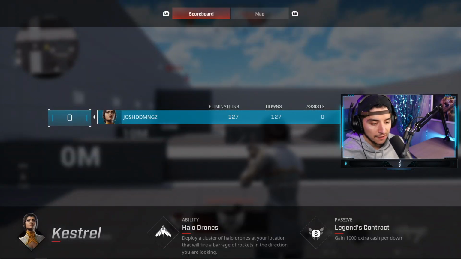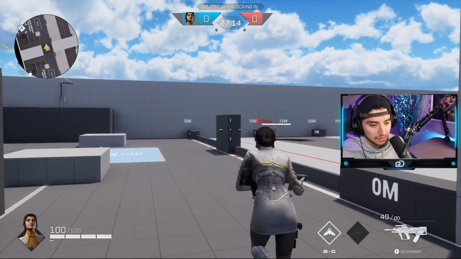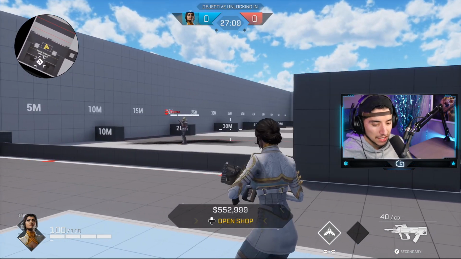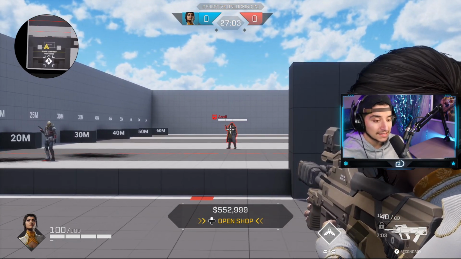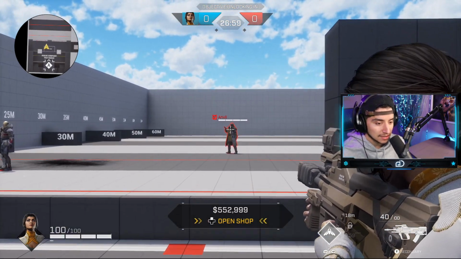Now, we're here for the Halo drones. What makes Kestrel super dope? There's pros and cons. Just by testing her out here, there's some cool stuff. So let's just talk about the basics. Let's say you're in a pinch, you're fighting against this enemy. In reality, they don't stay fixated like this, but let's just show you guys.